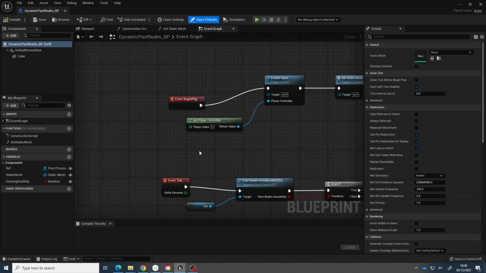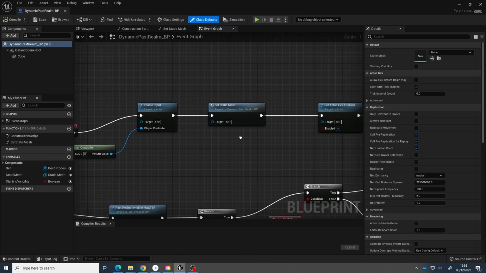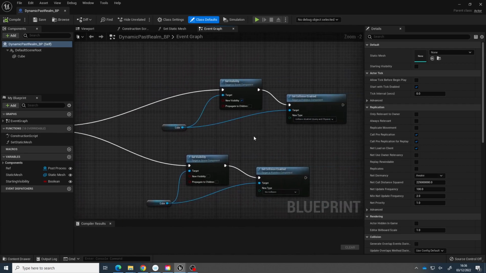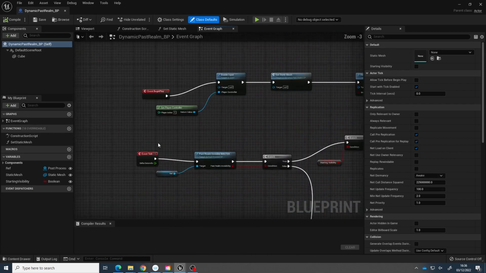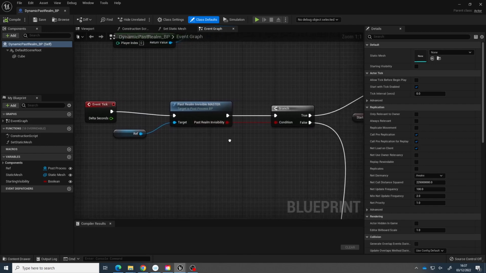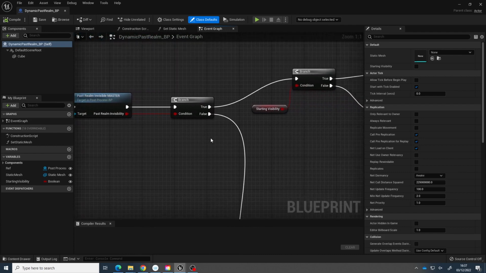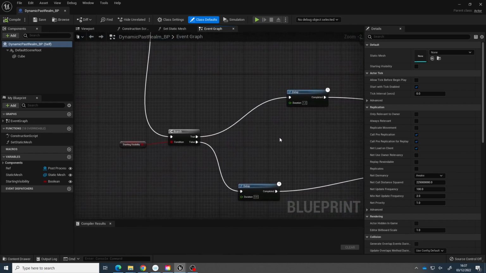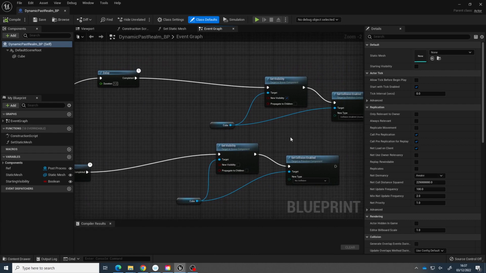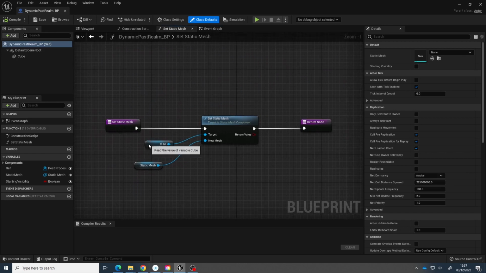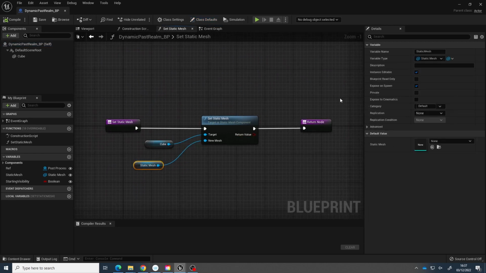And this is the dynamic one where I get the player input from the controller, and I also allow you to set the static mesh, which checks the starting visibility, and if a visibility is true and a collision is true, and then on event tick it checks what the original one was, and then in a complicated way it does the reverse of what it is ticked to do when the player selects the blueprint. The player can select if it starts invisible or starts visible, and also what the static mesh is, as you can see here.